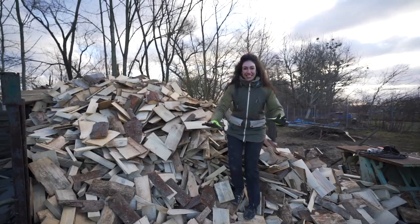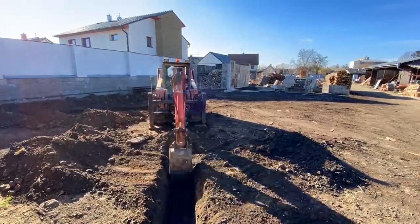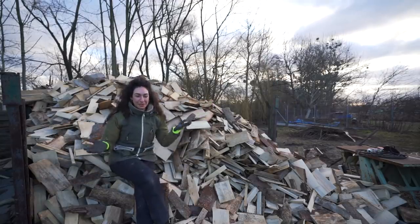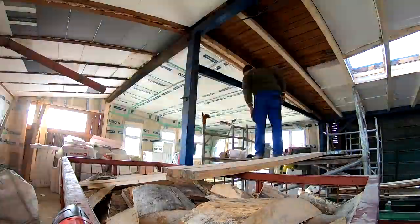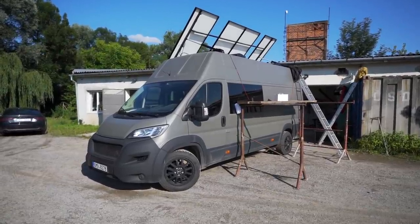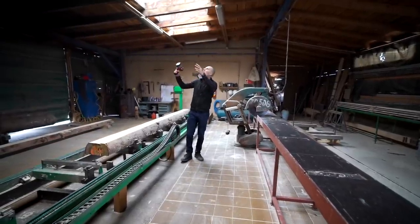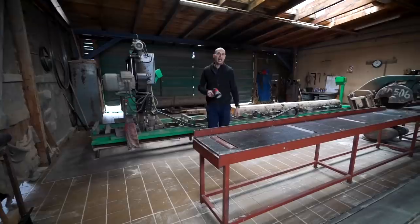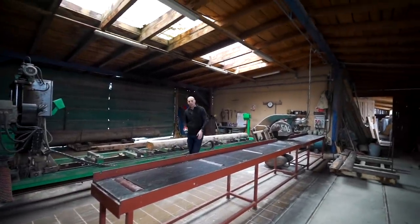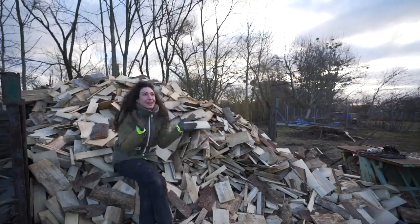We are in the midst of a massive barn and land renovation, and it's all happening at the same time. The whole reason that we're even doing this renovation is because this room is actually the only spot that we can cover our camper van so we can be building inside. This room has it all. It has a big natural light, and we can also park the van right here and work on it in a heated environment. We have to have a custom garage door and everything, and it wouldn't fit anywhere else.